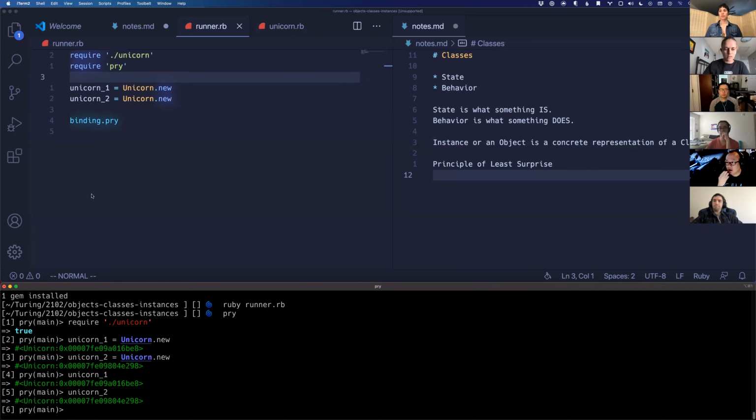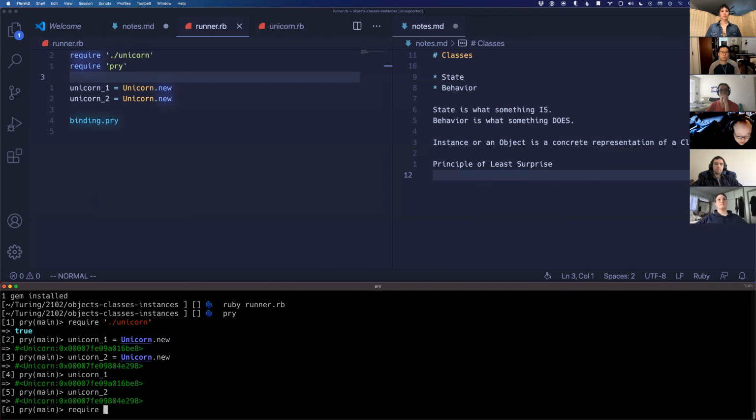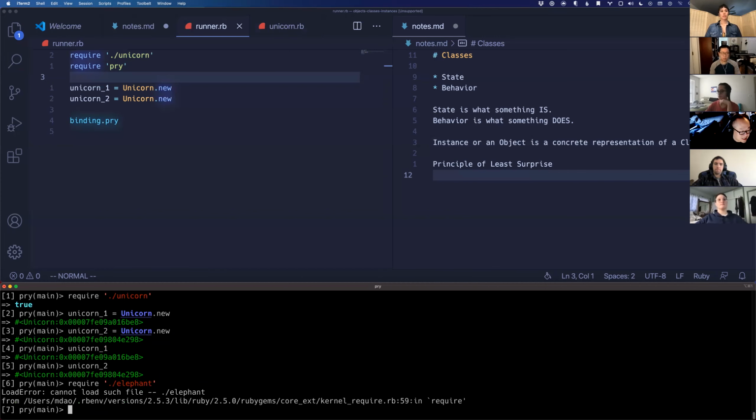Let's see what happens if we try to make it not work. So we'll do a require elephant. It doesn't quite return false. It just says, "Hey, I can't find the thing."